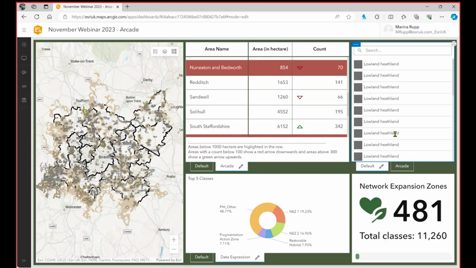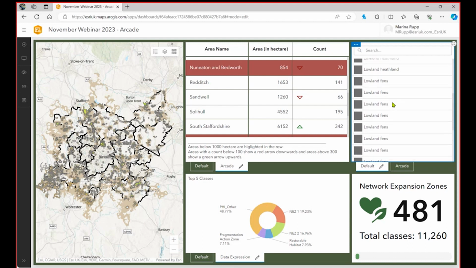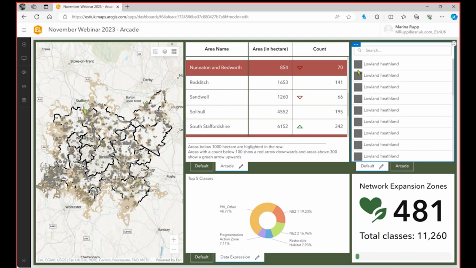The last thing I'd like to show you is the list widget. As you can see at the moment, the list widget doesn't really group your values. So we can see the multiple times of my class. And you can also see that it has a gray box in the front. I'd like to group my values again first, and then change the symbol in the front.